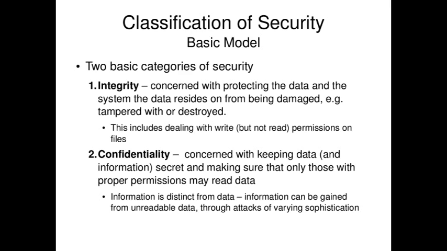Is confidentiality about data and not just about information? Because it would seem that integrity would be about data only, and confidentiality would be about information. Integrity is more concerned with data, but I could probably conceive of certain systems where you define integrity as being concerned with the information being protected. It gets very detailed very fast, which is why I'm trying to give an overview here, but go ahead.